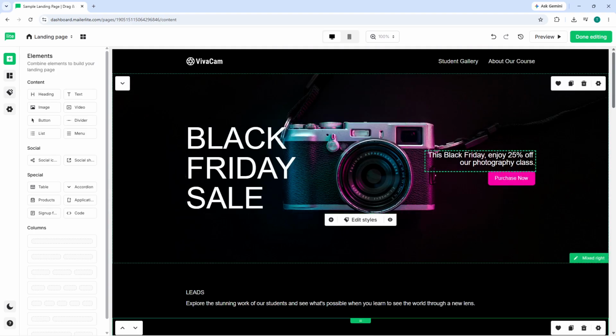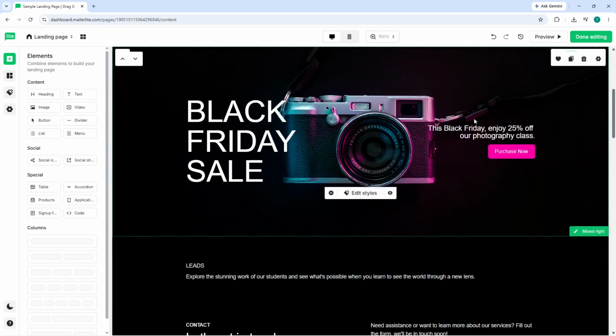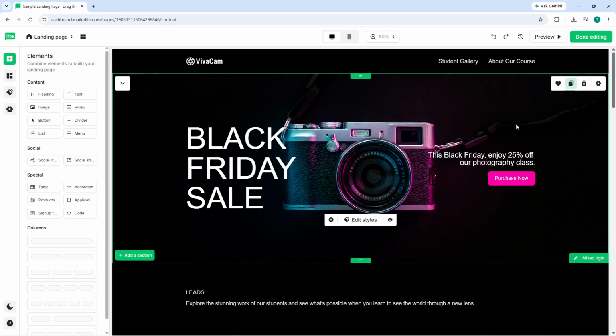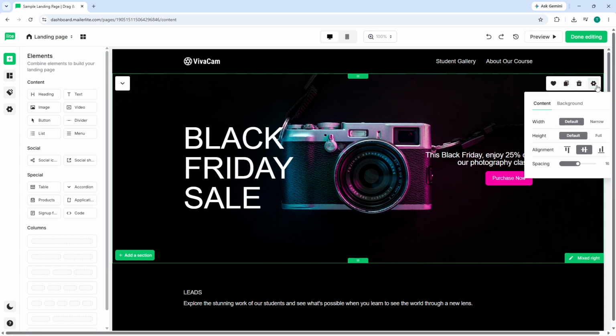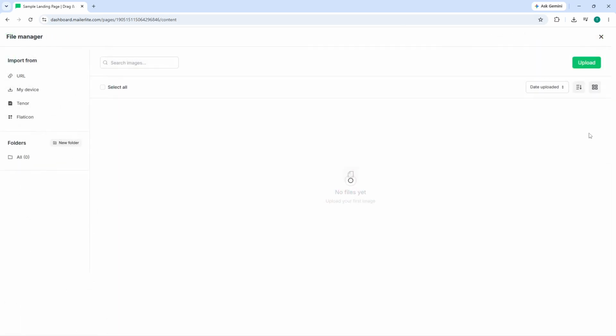Now, let's replace images. High-quality images can dramatically improve the visual appeal of your landing page and make it more engaging. Upload new images if needed, ensuring they're relevant to your offer and visually appealing. Optimizing your image sizes will make your page load faster too, a key element of a great user experience. Don't just use any old image.